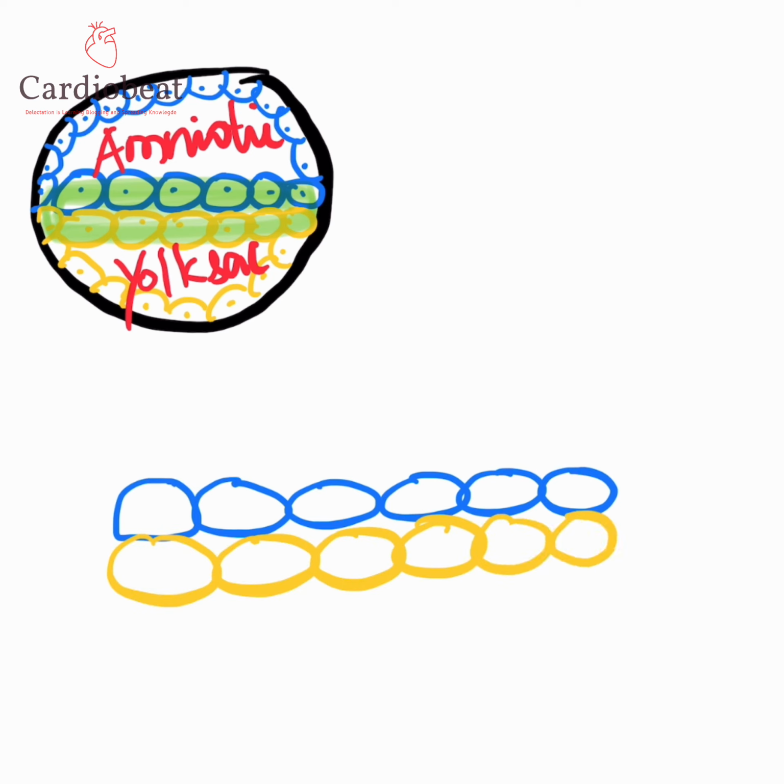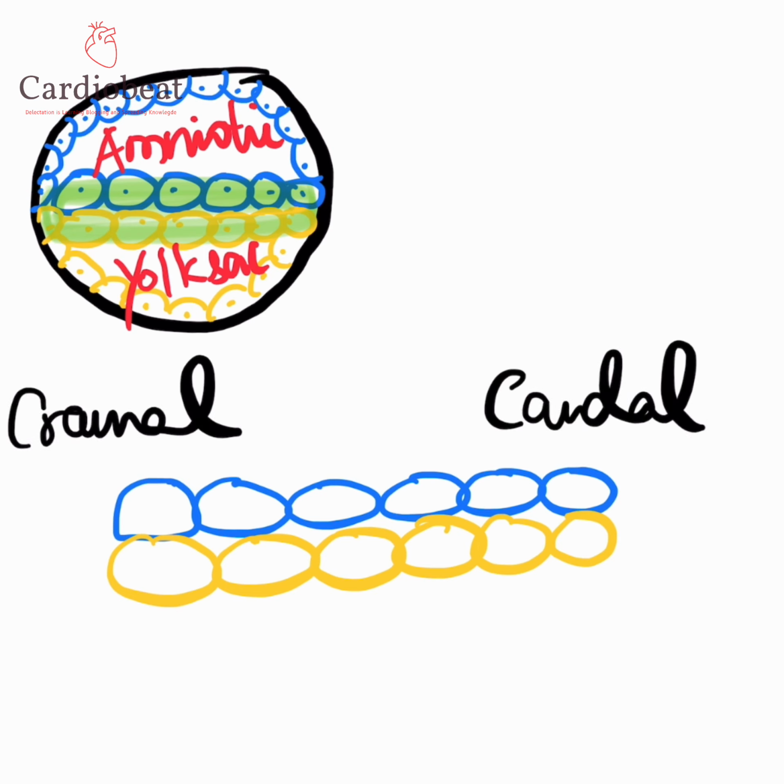Right. So the embryo is going to have its own cranial end as well as the caudal end. At the third week of intrauterine life, a streak of cells forms at the caudal end of the embryo, and the streak of cells starts adding newer cells, which start traversing between the epiblast and hypoblast. Initially the two layers were closer to each other with no separation. They are attached to each other.